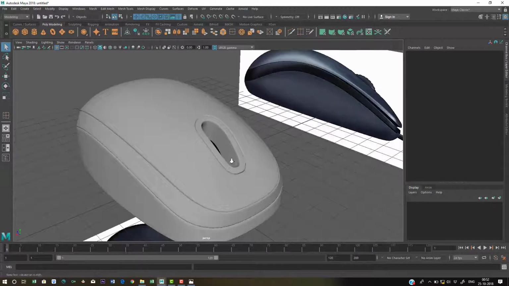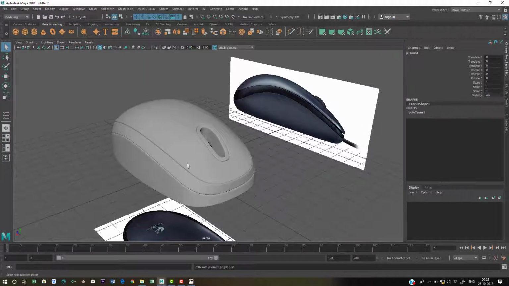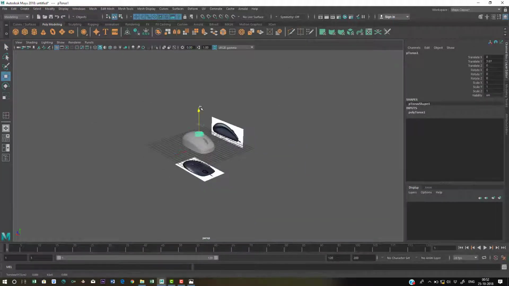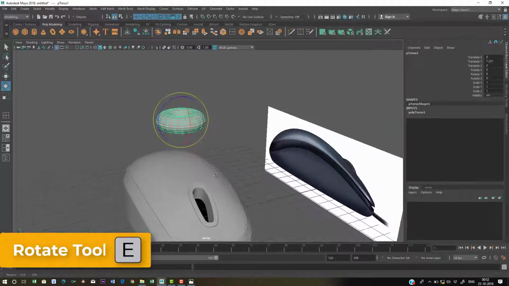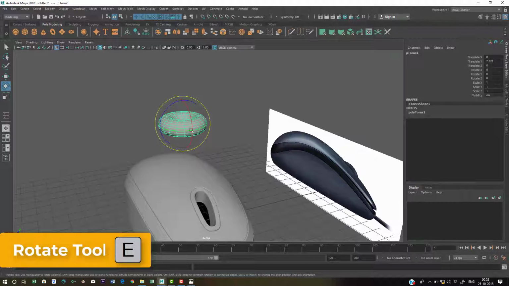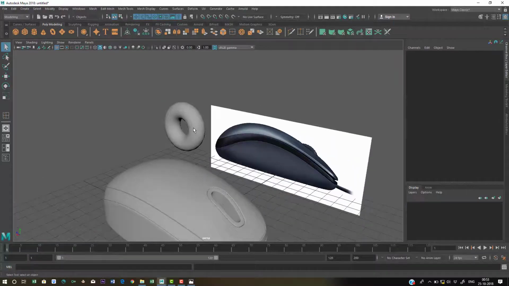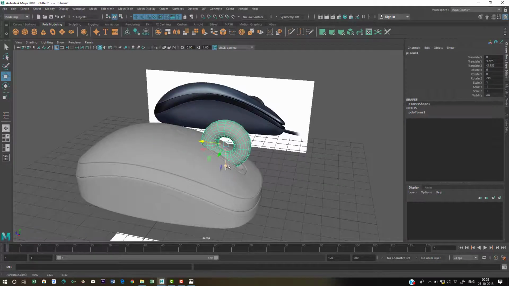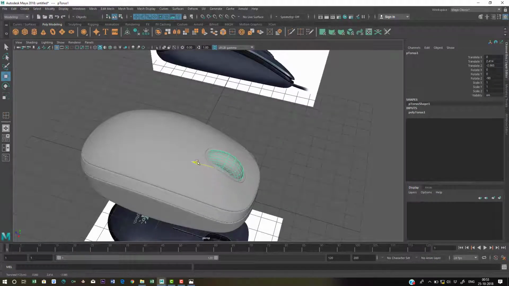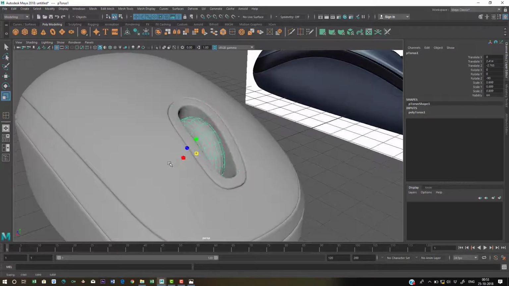Okay, so for the scroll I'm going to use a simple primitive called a torus here, or pipe. So let's start with the torus here, and we're going to rotate by pressing the E key or the rotate tool, and then let's hold the J key and rotate 90 degrees. You can put 90 degrees here as well. So now you can see it standing like this, and then let's put it. It's a huge scroll, so let's decrease the size.